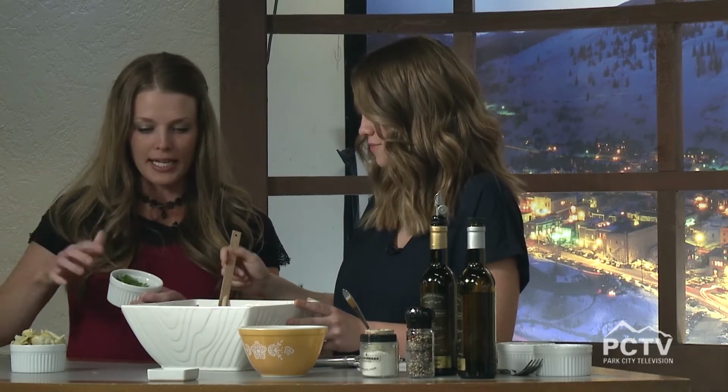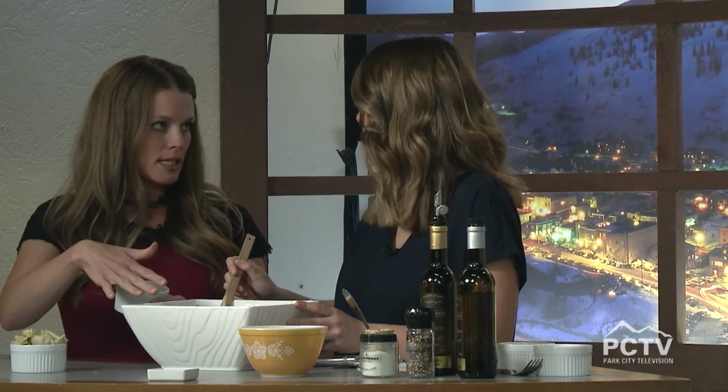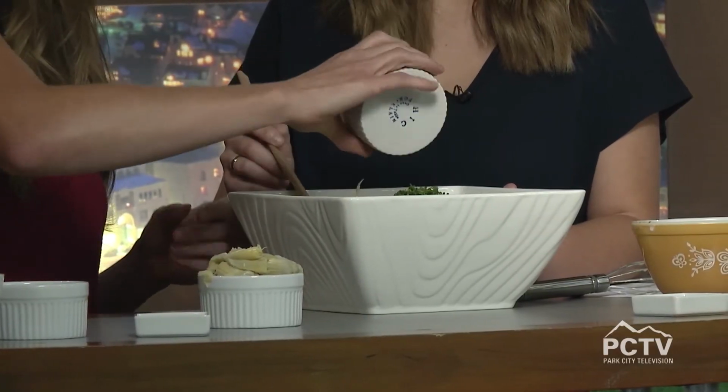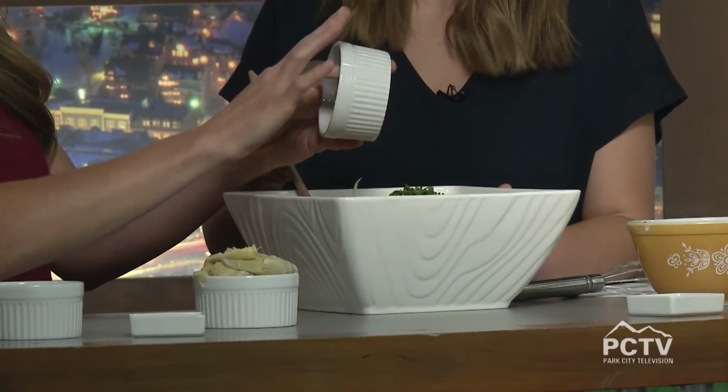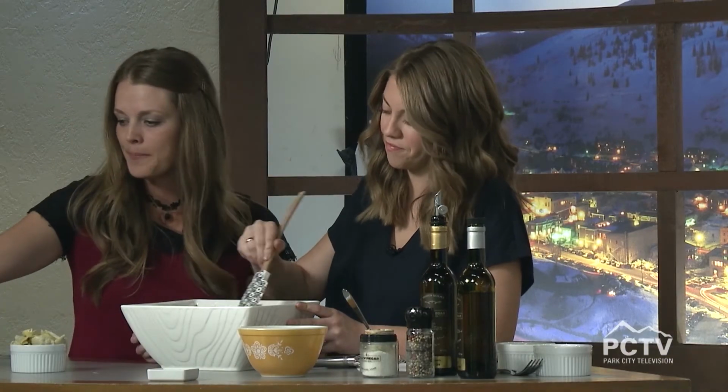So to that, we're adding about half a cup of herbs, and I just have chives because there's no onion in there at this point. And then some parsley, and I like a curled leaf parsley on this just because it has a little bit more peppery kick to it.